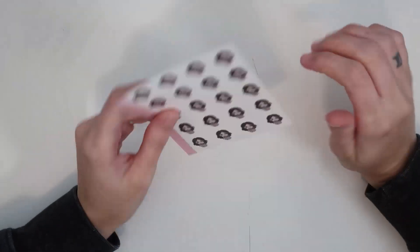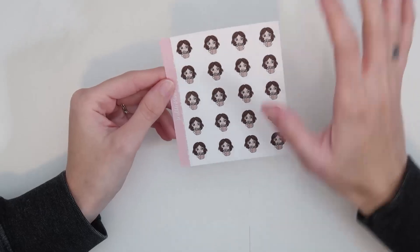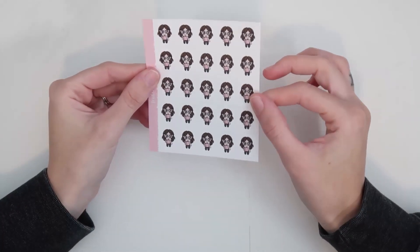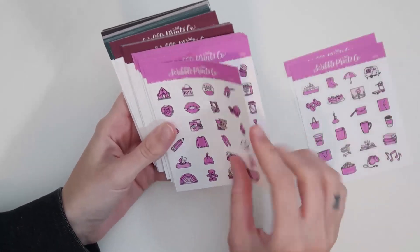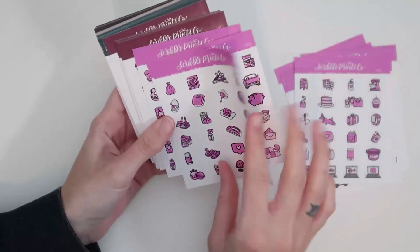I brought home a bunch of scribblers but most haven't been released yet, so they'll sit in my collection. The one that has been released is number five, character number three - I believe she's called Amelia. This is the grocery one, very cute. Then I have number seven, the reading one - she's cute, I love her, she looks like me. And then I have a ton of weekly limited edition colorways. Here's just all the sheets - seven, six, five, four, three, two, and one.